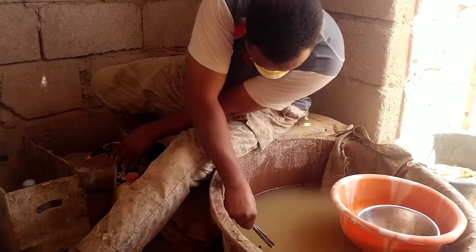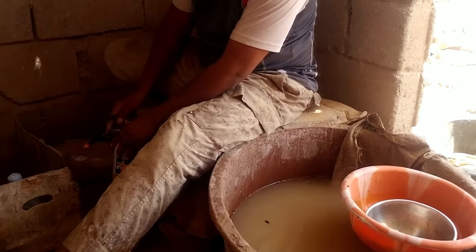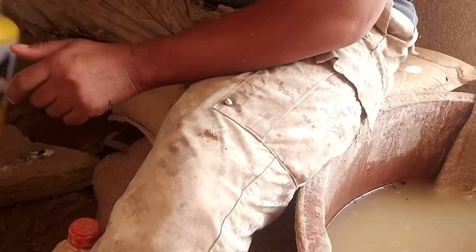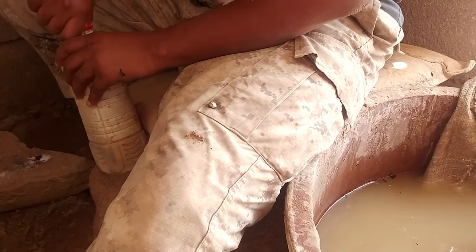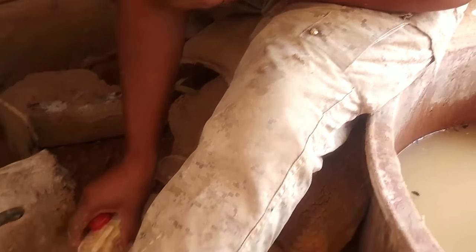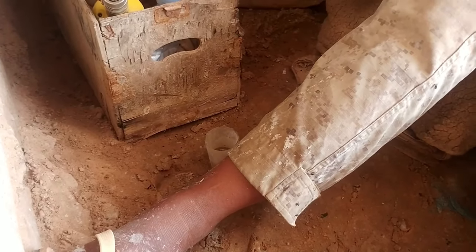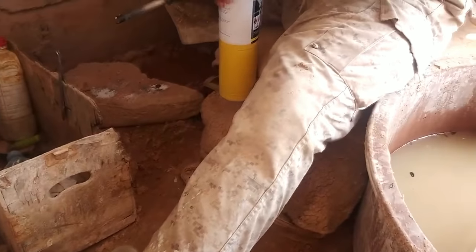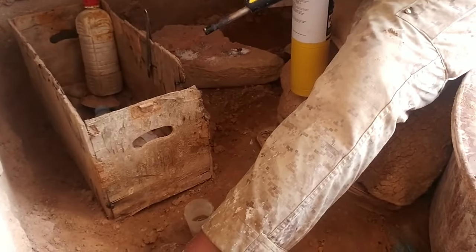He's got a little bottle here. I don't know if it's nitric or not. He might add nitric to it. It's got quite a silver color to it. Is this his concentrate bottle? Here we go. So he's taking a little of this fluid. I believe it's nitric acid. I think he's going to add the button to the nitric to help dissolve any copper or silver, I think.